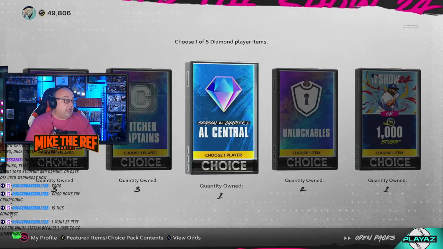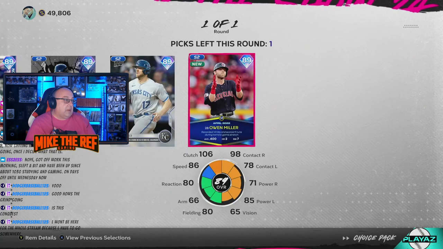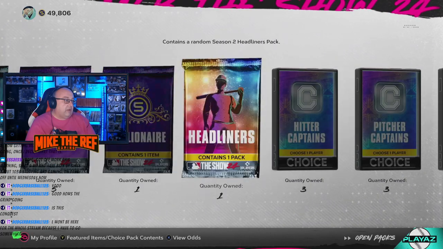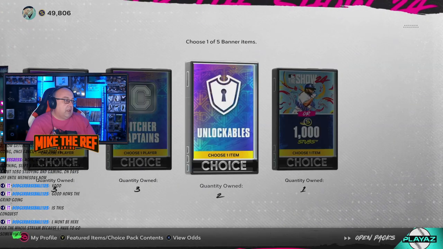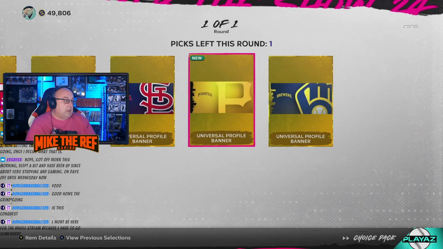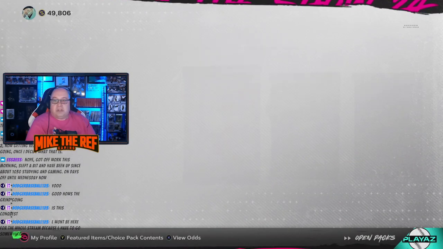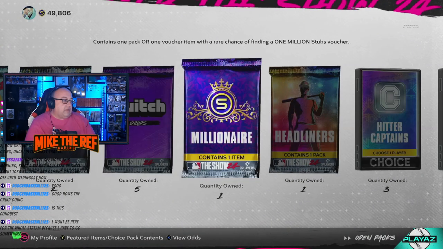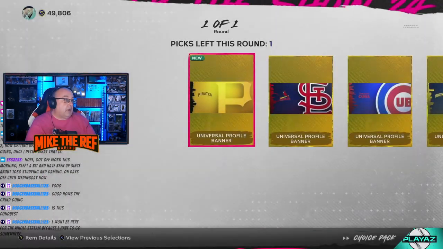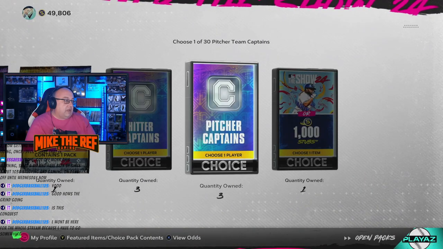And then what else we got here? These are the season one ones, so still got some work to do on these, but just take Collins for now. Take the Reds. Why not? Just grab something and go. We'll check the rest of these out later as we get... oh, we got another one. Never mind. Pirates. All right, let's check these out now.